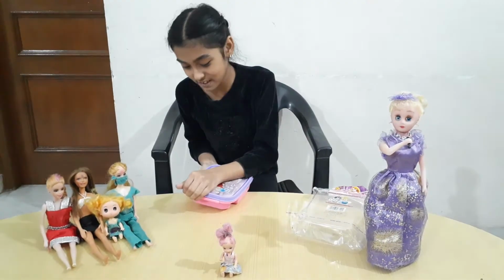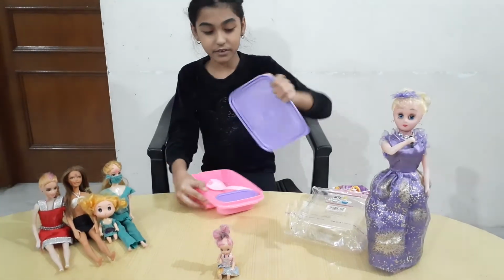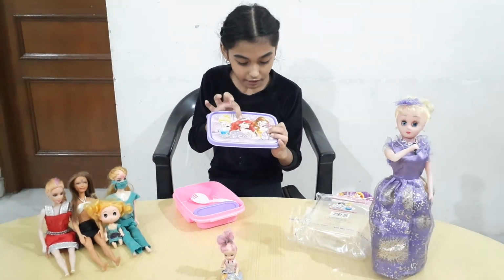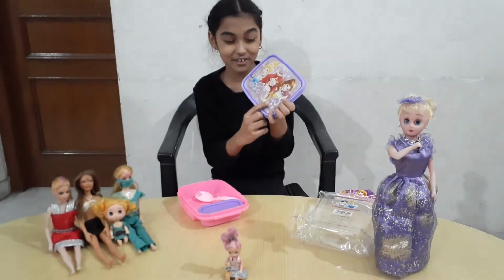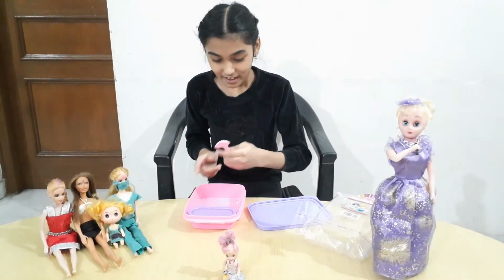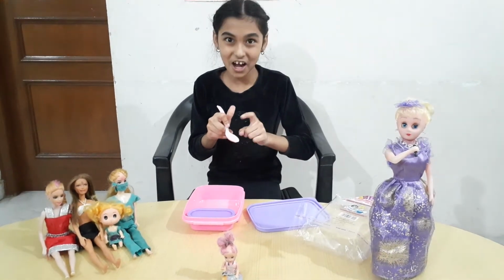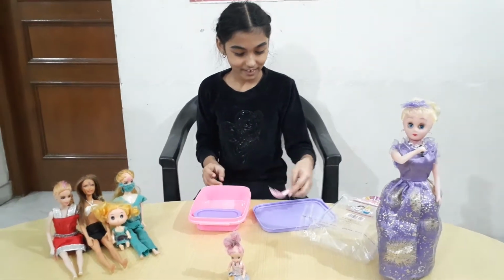So let's open this. On the cover you can see all three of the princess photos: Ariel, Snow White, and I forgot her name. Let's see. You got a spoon in there. It's like half fork and half simple spoon. It's pink color.